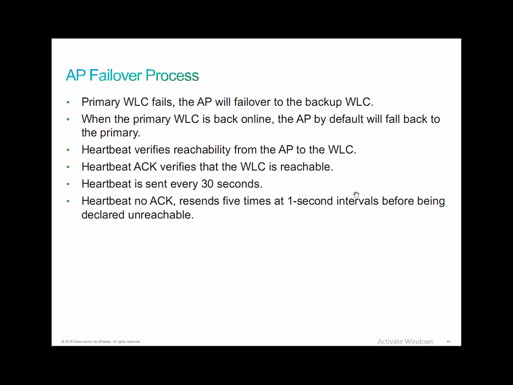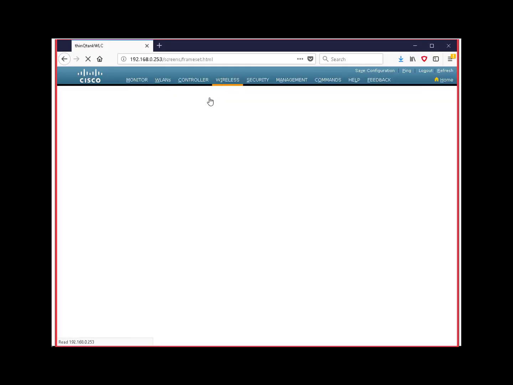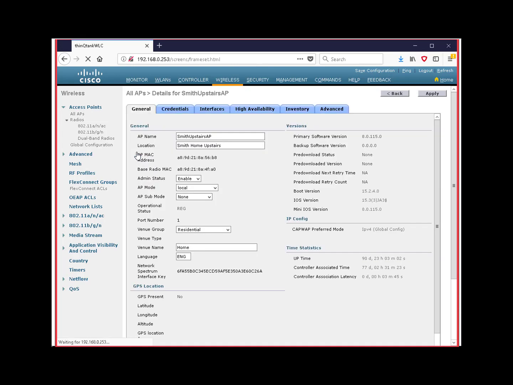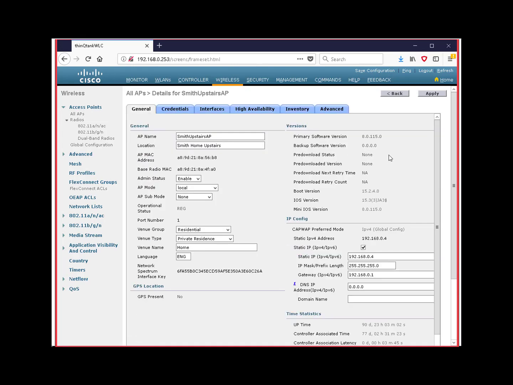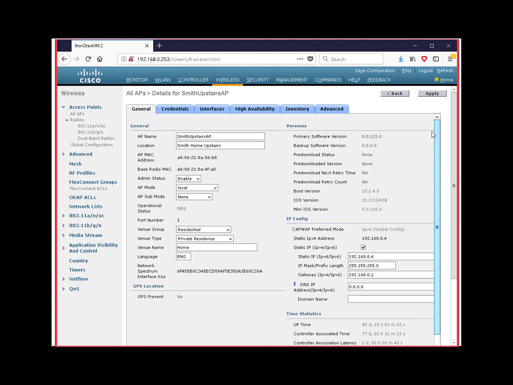In addition to the heartbeat process, the AP maintains a list of backup controllers. I can show you. We go to wireless, and we go into our wireless access point. And you should be able to see, I believe it's under advanced actually.